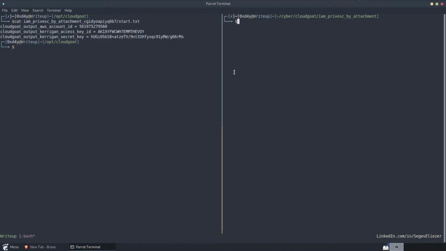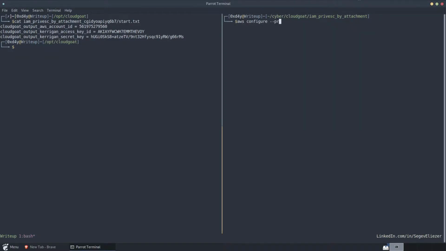We were provided the access key and secret key of a user, so let's configure that into our AWS CLI. But before doing that, I'm running a tool called AWS CLion, so let's configure that first with an engagement, and we'll call it IAM privesc by attachment. This tool is made to keep your AWS pen tests efficient, stealthy, and organized. I'll show this tool off as we go further into the video.